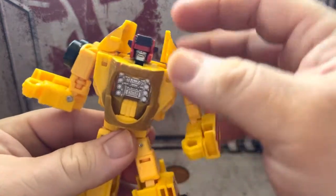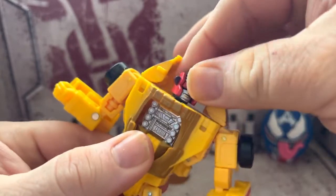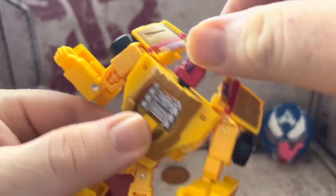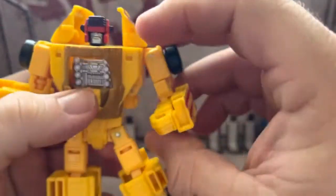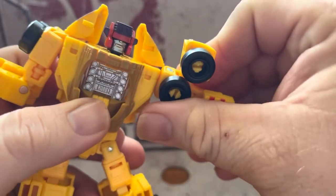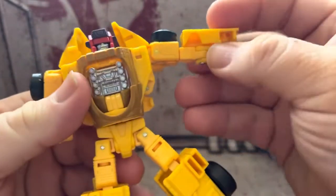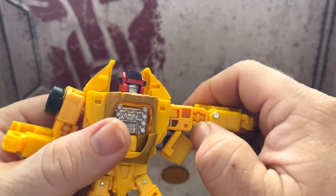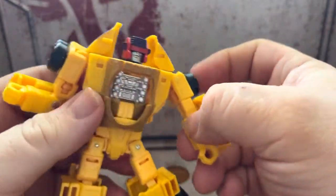Now, Dragstrip himself, his head can rotate 360. Move these out of the way for the moment. He does have a hollow head, which actually does serve a purpose, and we'll get to that in a minute. Arms can rotate 360. Do a T-pose. There's a rotation here in the mid-shoulder or mid-upper forearm with that mushroom peg. His hands don't rotate. There's a pin joint in the elbow.